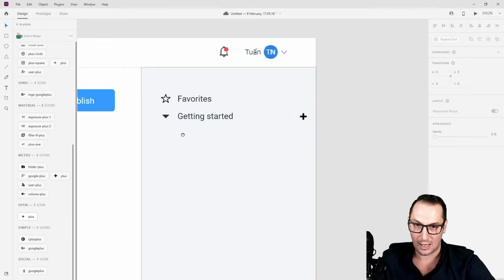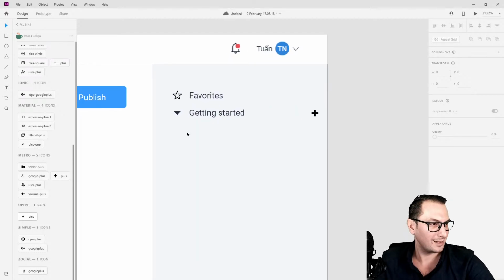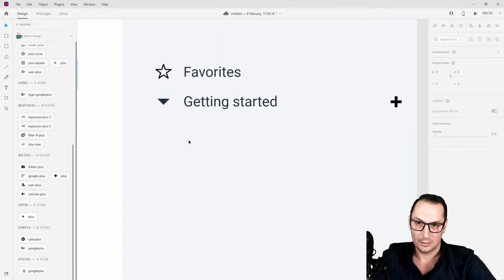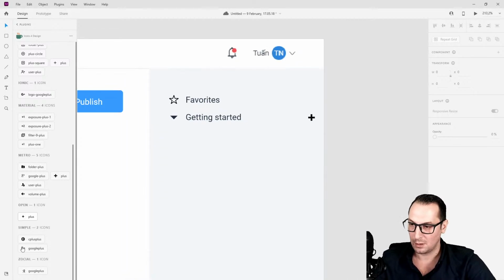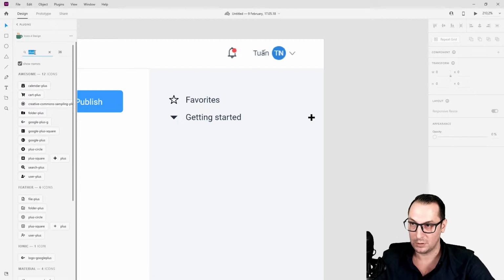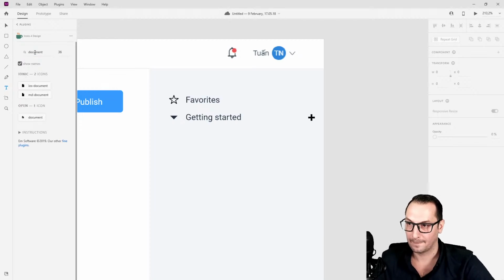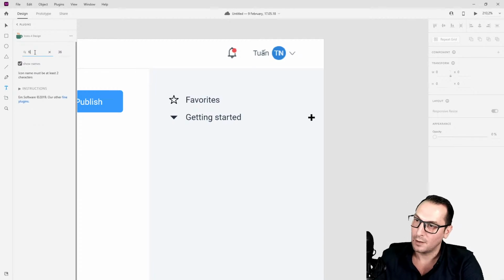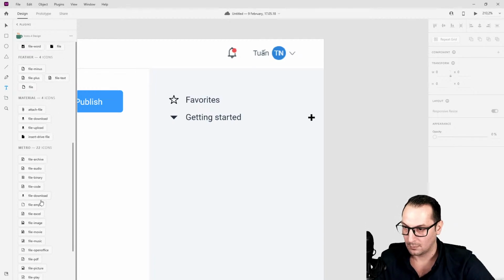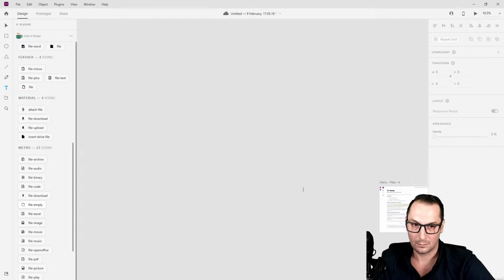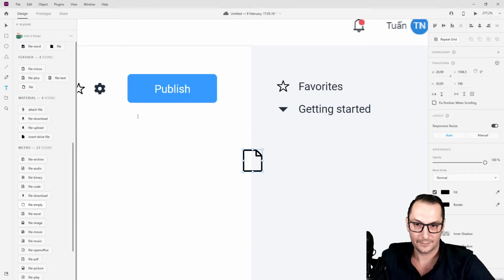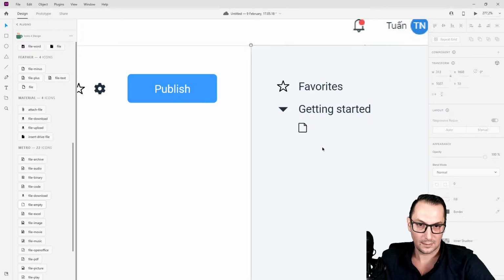Another thing we could have is a little bit of a document. So let me just add some icon which indicates a document. File. Perfect. All right. Good. Let's use this one. I think it can work. Yes, it can. So let's indicate something like this.